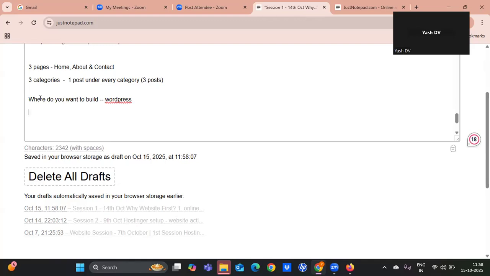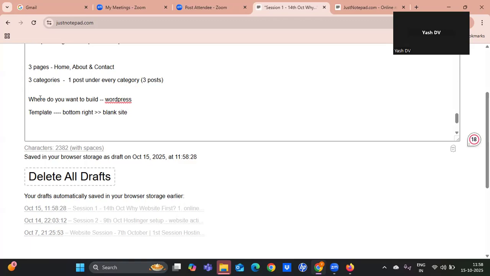Then it will ask you whether you want to use a template or not, right? There will be a template option there. And on the bottom right, there will be a button that says blank site, create blank site. You have to select blank site from there.